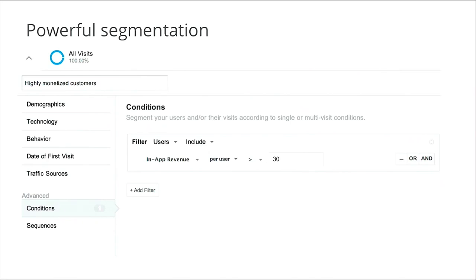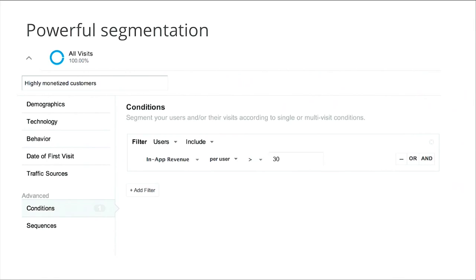Defining a segment is actually very easy within Google Analytics. You can go directly to the UI and use the segment editor. Some might say it's so easy that even Rahul would be able to do this. As you can see, there are a number of predefined segment types that you can choose from, based on demographics or even things like the first date of visit by the visitor.